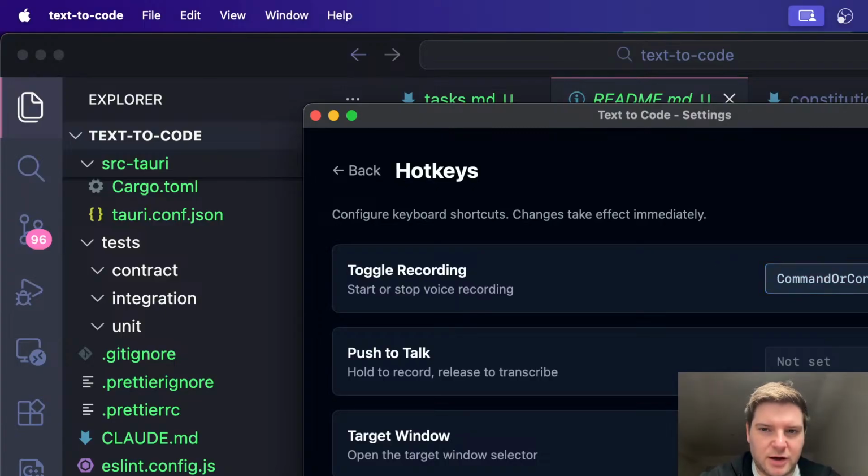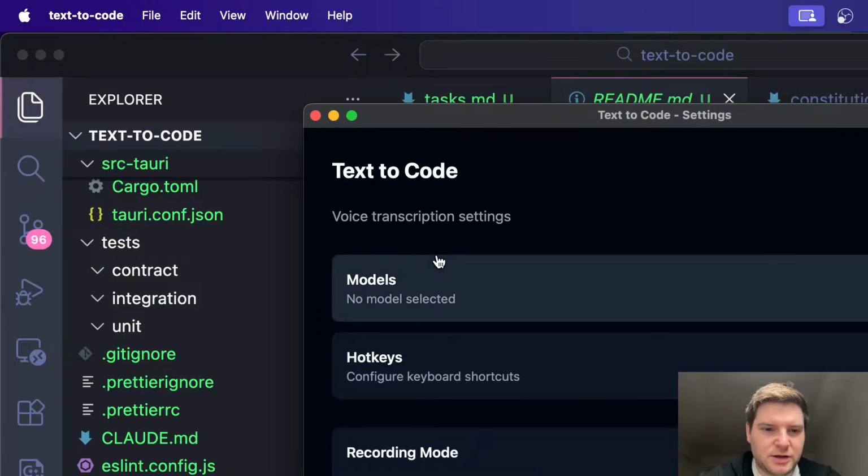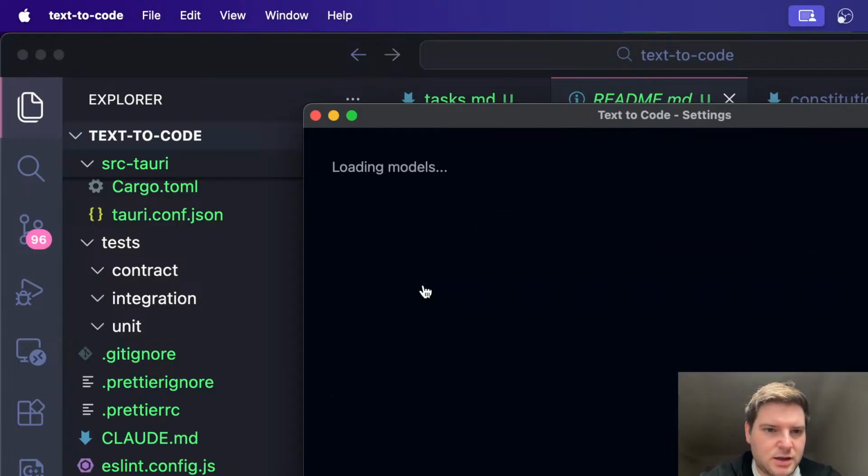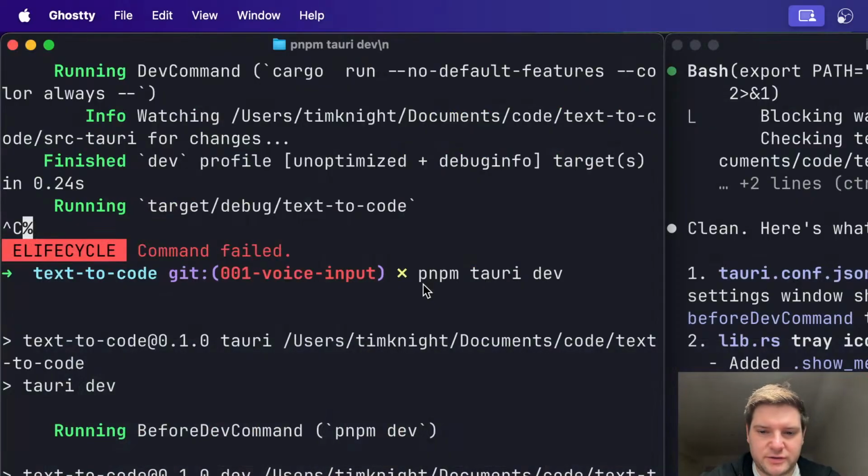So let's just do Command R. Okay. If I press Command R now, nothing happens. And if you go to models, it just breaks.